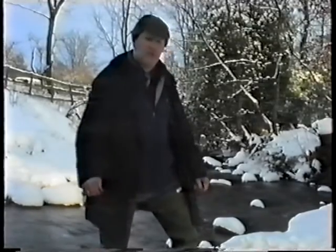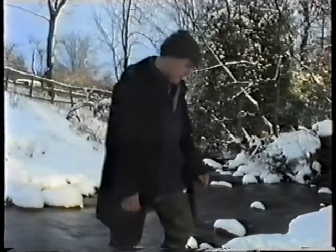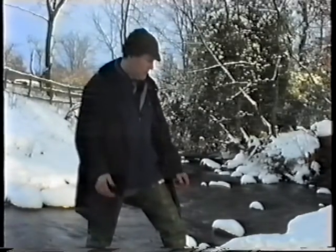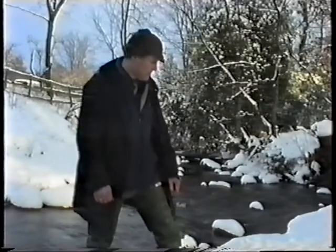And earlier, as you've seen in one of the sets, we used the fish head. The mink love the fish heads. They're very good, and all you have to do is go to the local fish shop and ask for some fish heads, and they're only too willing to give you them.